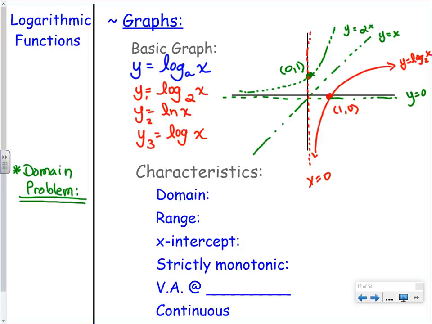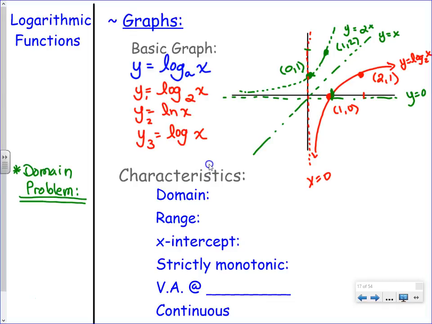And technically, with exponential functions, to move and shift and transform, we always want at least a couple points. So we use the point 0, 1. Plug in 0, 2 to the 0 is 1. Plug in 1, 2 to the 1 is 2, right? So if the exponential has the point 1, 2, what will the logarithmic one have? Point 2, 1. And I'm going to get rid of all the exponential stuff, because we were just using that to build up the logarithm.